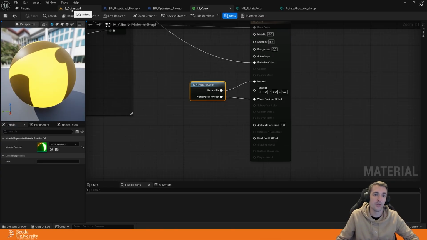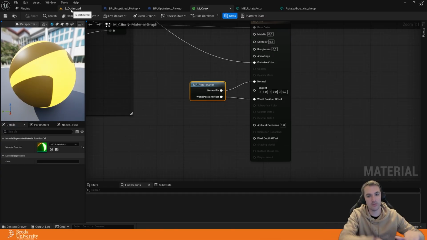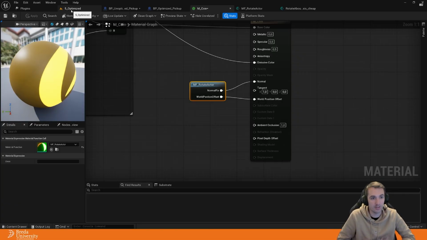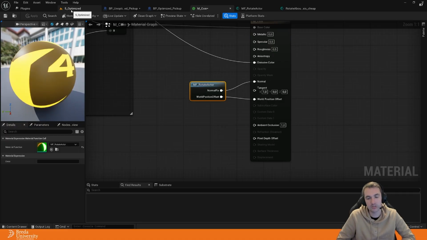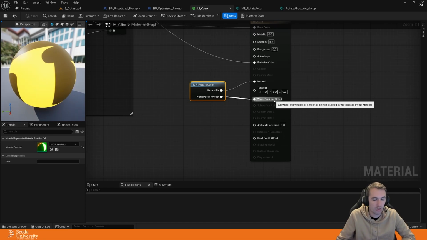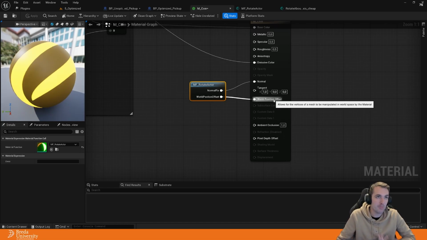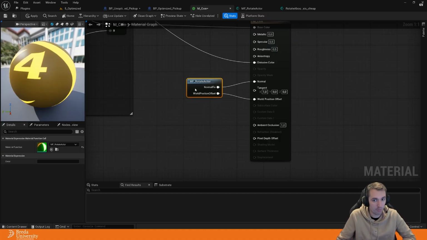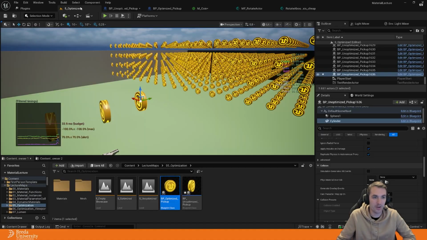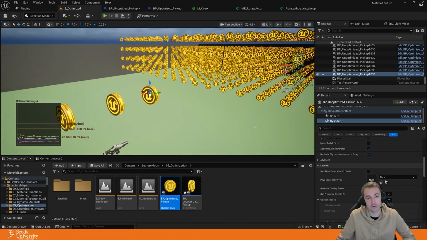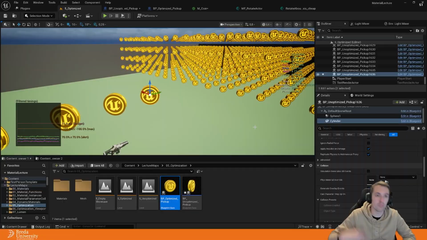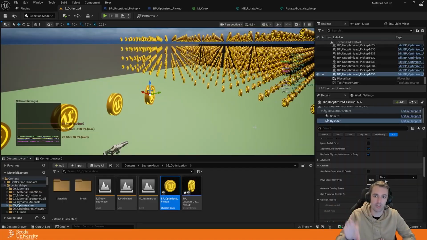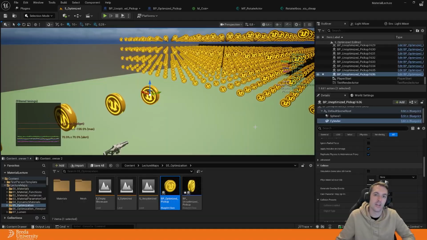But also think about water waves. You don't necessarily need to update the collision for this in all instances, and mostly it's fine if you just try to get away with a visual change. So world position offset is used a lot by artists, not as much maybe by us as game designers, but there is potential there to save a little bit on performance and see if you can actually get away with doing it that way, as opposed to running it physically in a blueprint and actually forcing a mesh or a thing to move together with its collision and all of that.